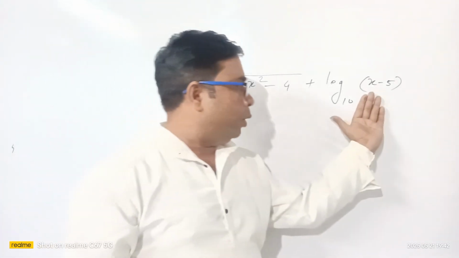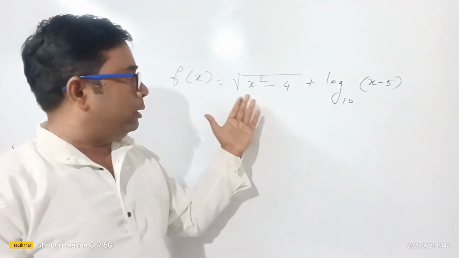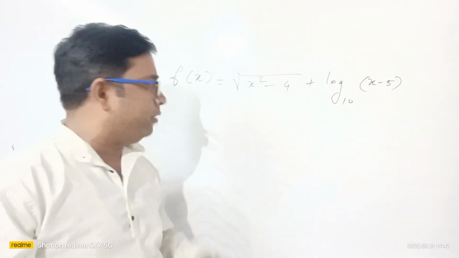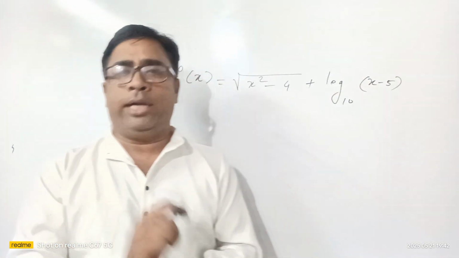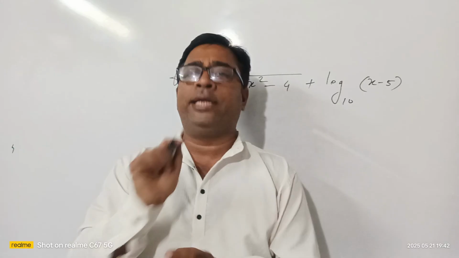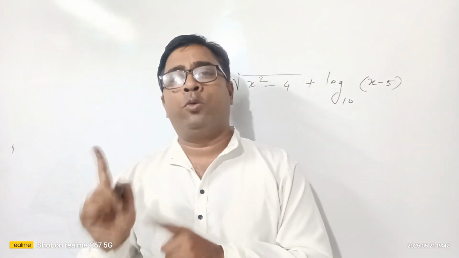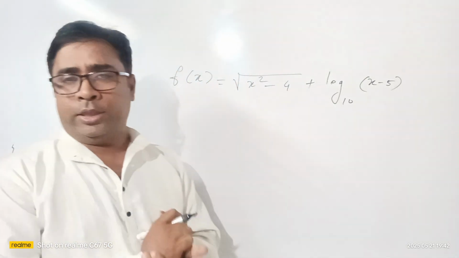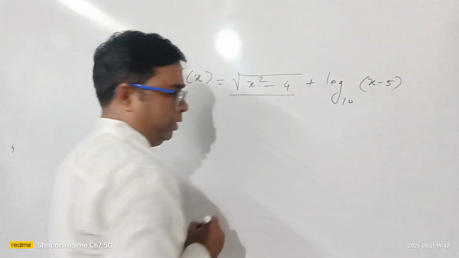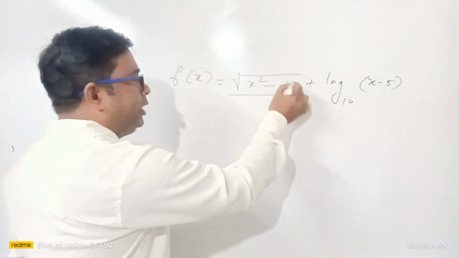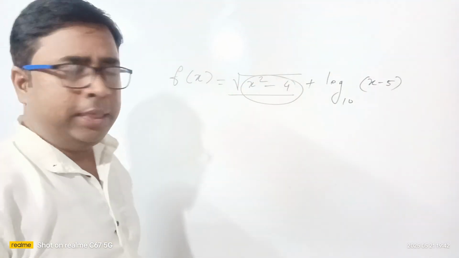We should know what is the domain of this part. So here we shall get one interval, here also we shall get one interval. And when we get both the intervals, we shall take their intersection, and that will be the domain of the entire function. Okay, so see, just now I told you that every root of a function is defined provided this value is greater than or equal to 0.